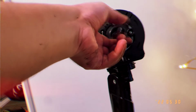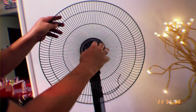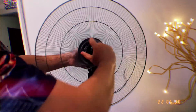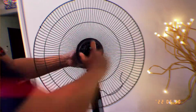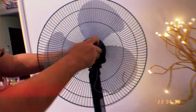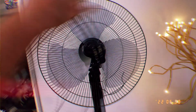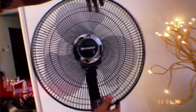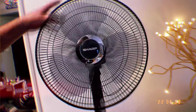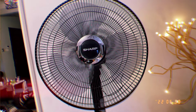So now it's time to put the fan back together. You just have to put the back part of the fan, the back cage, and screw it up. Then you want to put back the fan blade and also screw it back up. And finally, the front cage of the fan. Once they're assembled together, you want to turn on the power again and try to click on the first switch. Now your fan will be functioning back as per normal.